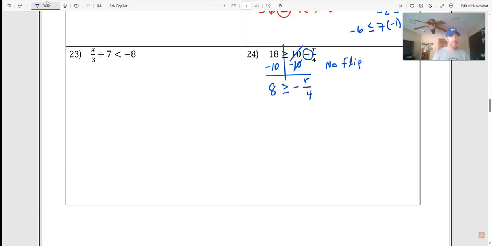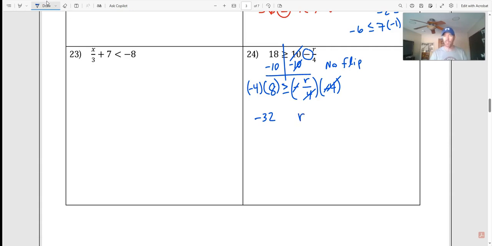Keep the greater than or equal to. This time, I'm going to multiply by 4, but I'm also going to deal with that negative at the same time. So I'm going to multiply by a -4. So I'm going to cancel the negative, and I'm going to cancel the 4 in one step. You could do it in separate steps if you want to, but if you want to work smarter instead of harder, multiplying by -4 would ultimately be your last step to solve for r, if you're doing it the way I do it. Over there, we get -32.